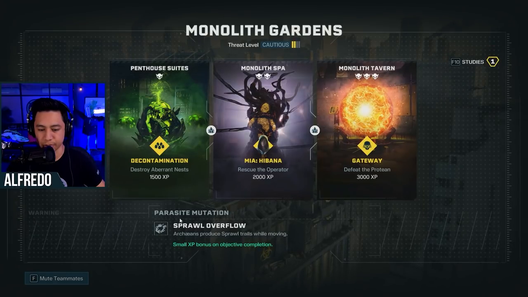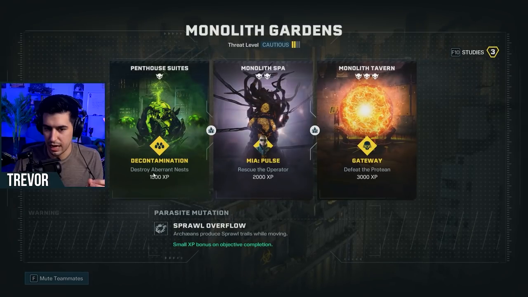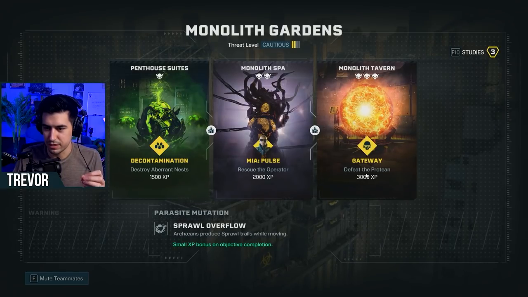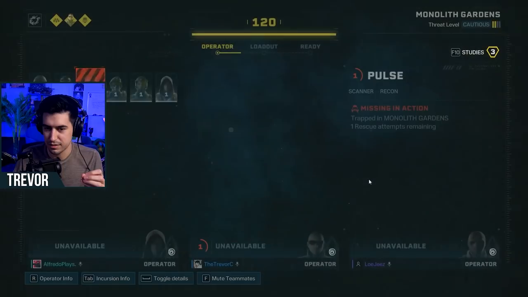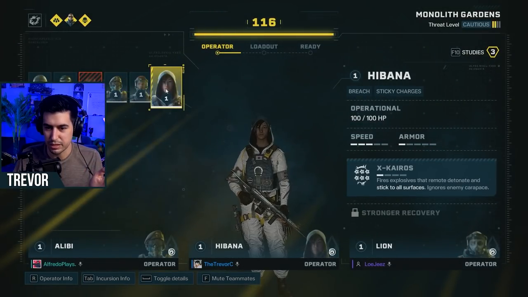Ooh, there's a parasite mutation now. They produce sprawl trails while moving. Destroy aberrant nests. Rescue Pulse, of course. Yeah, I have to rescue Habana. Defeat the protein. The protein? Yeah. The protein. It is protein. Oh. All right. Well, now I could be Habana.